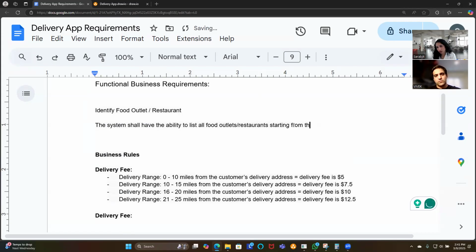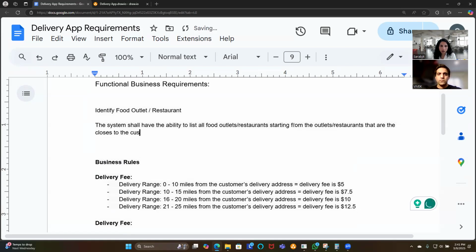The system shall have the ability to list all food outlets starting from the restaurant outlets that are the closest to the customers, 25 miles.